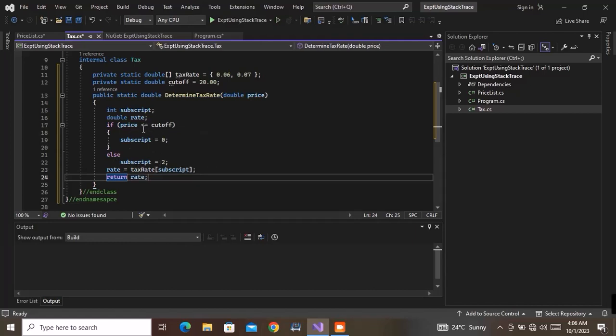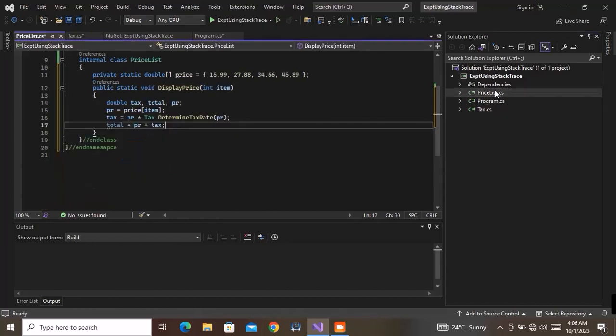So if the price is less than or equal to the cutoff, the subscript is at 0. Very, very important. And at 0, remember what we have, it will be calculated at this 0.06. If the subscript is equal to 2, this is intentional. We don't have anything at position 2 here, so this is going to generate an error. But let's continue with this.